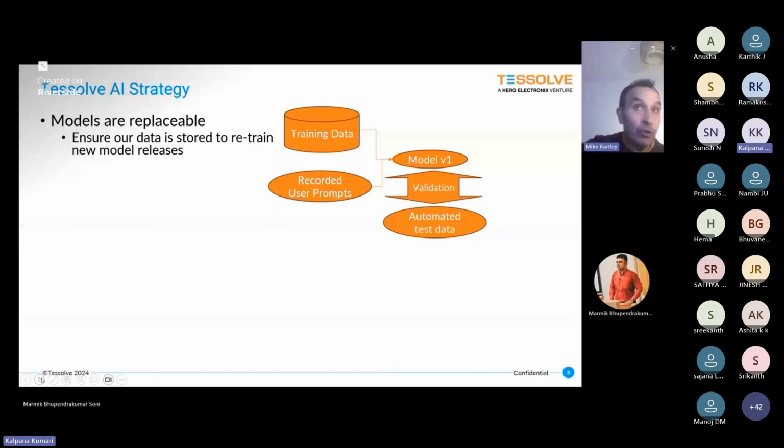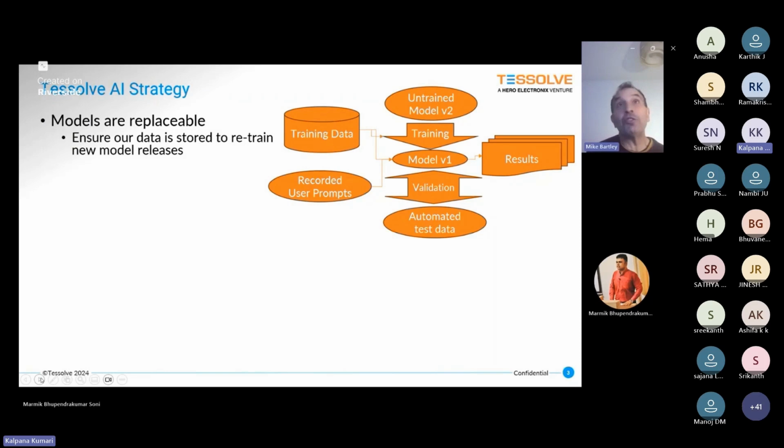So we record those as well, and effectively there we can train our model using a database of training data and user prompts. Then we save some of that test data for validation of the model. Once we've validated the model, then we can be using it to generate results. So there we can start putting in real inputs, and we can start to see the results.